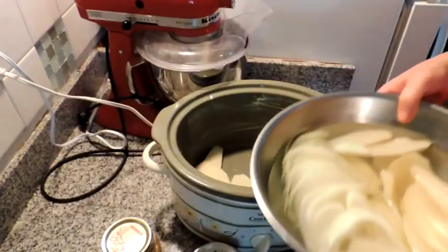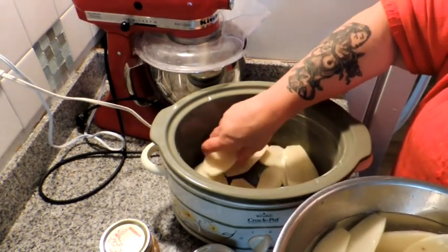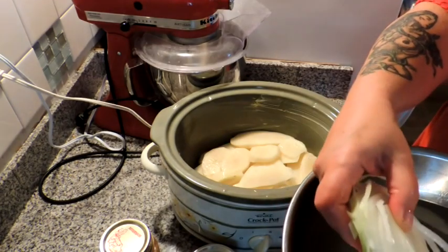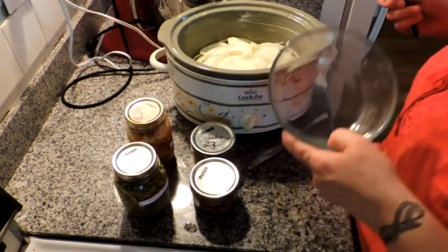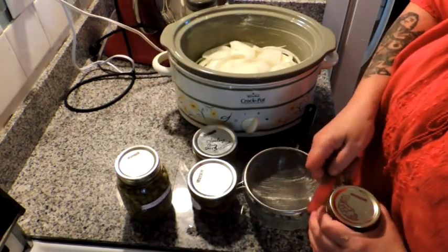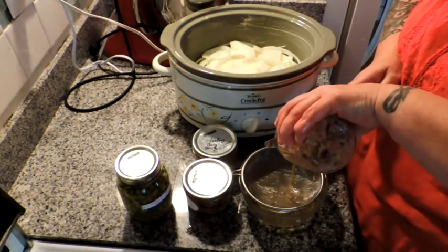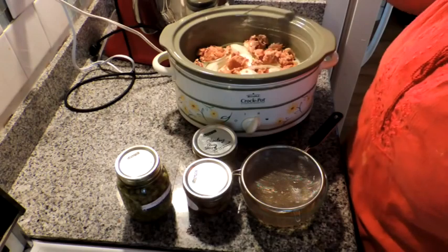So first, we are just going to line the bottom of our crock pot with these nice slices of potato. And now our slices of onion all over top. Now here I have a bowl and a strainer, and I'm going to start with my meat, and we're going to save all the liquid because that's going to become our gravy. Now we're just going to put our can of cubed seasoned pork there.